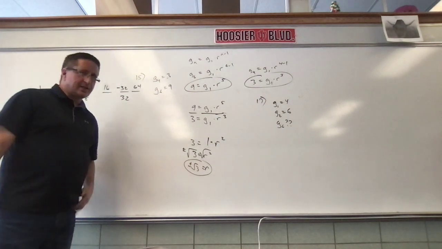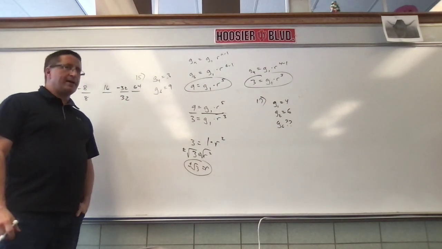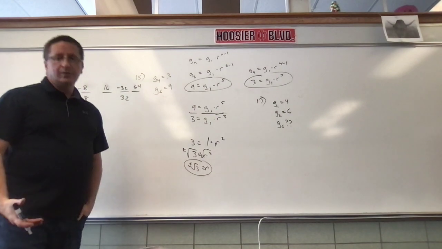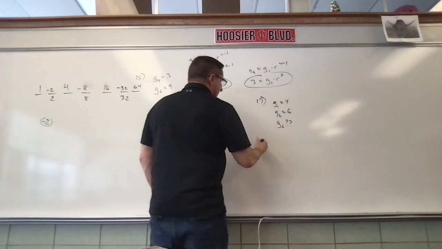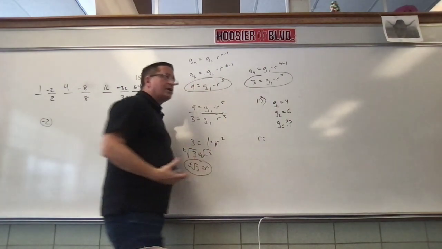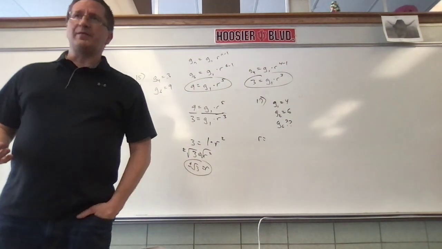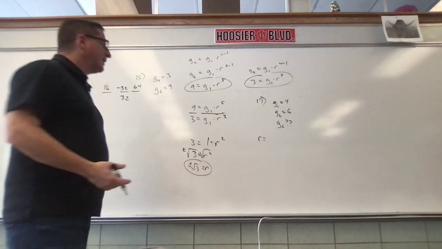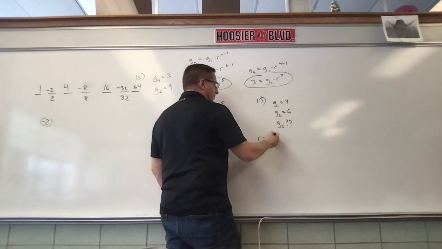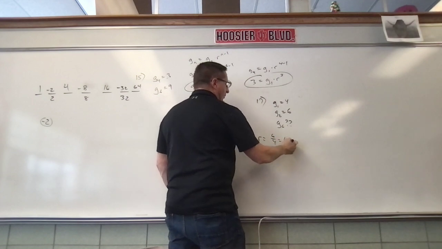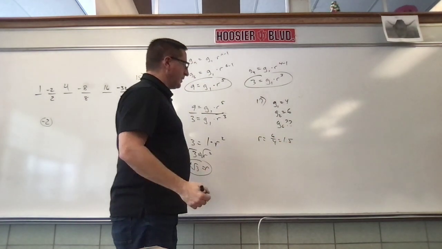This is a very typical test type question. This one really shouldn't be that bad at all, okay? So what we're going to do is this. First off, we can find our common ratio, okay? Remember, you take any term and divide it by the one in front of it, if it's geometric, and it is geometric. So I'm going to take the second term, 6, and divide by the one before it, 4. 6 divided by 4, which is 1.5, or you can make it 3/2, I don't care.